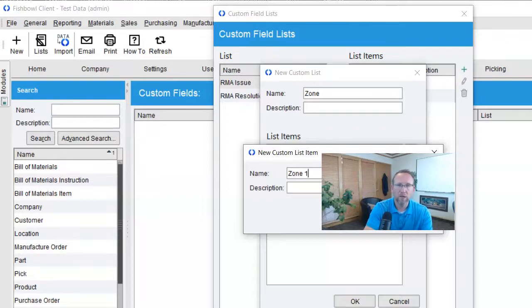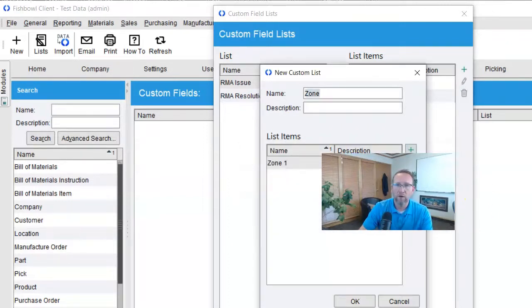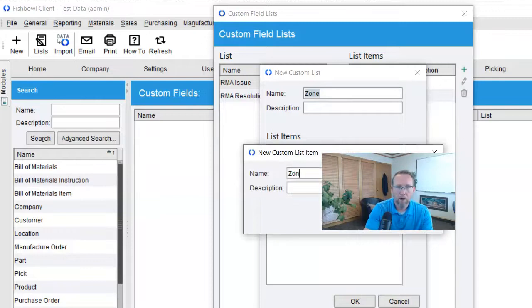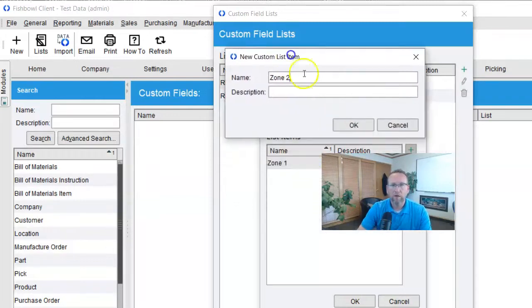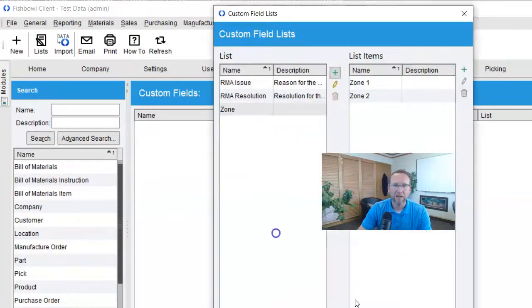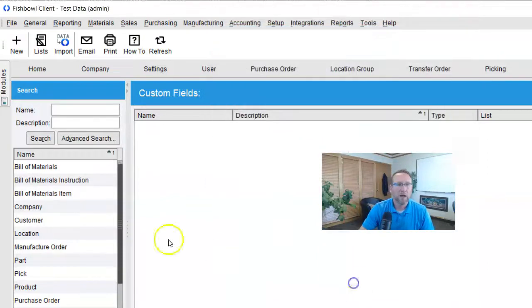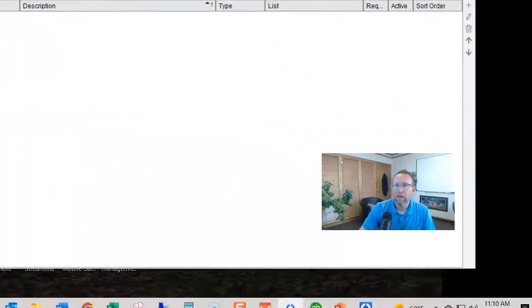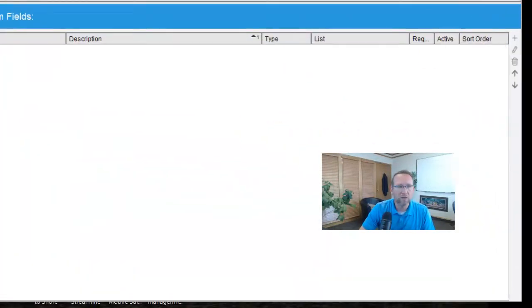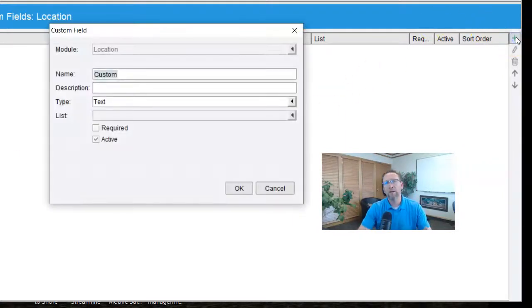Maybe I'm getting into the weeds on this video, but we created zones as a list type custom field, and then on the location screen we added the zone to the location screen. Fishbowl added the ability to add custom fields to locations a while ago.